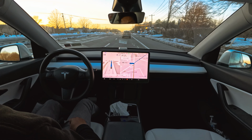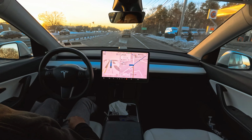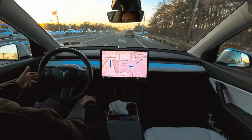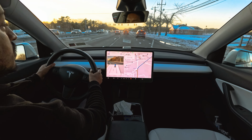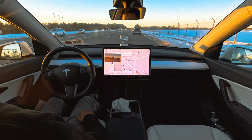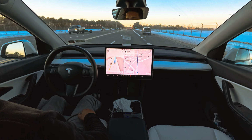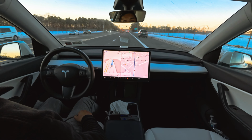So right now, if you see the GPS in the monitor, we're gonna make a right turn. The main problem is with this exact location, the car always decides to change the lane at the very last moment. But here he does that too, because there is also a bag, there is also another car, so I had to press the acceleration again to tell the car you had to change the lane earlier, baby. I had to do that, otherwise the car will just wait for the very end and there will be another car passing from my back, and then the car will not be able to change the lane, and that will be a problem then.